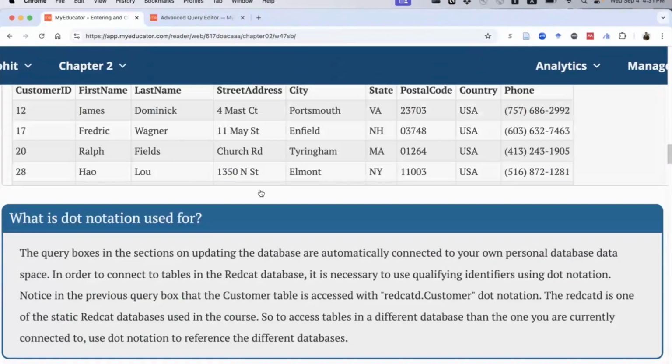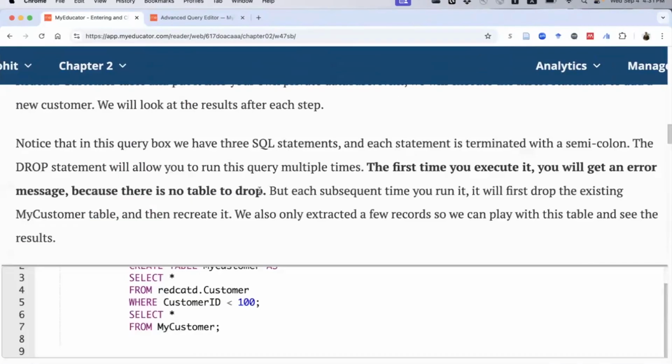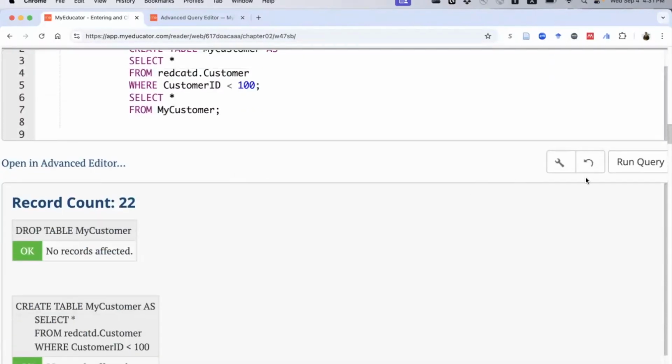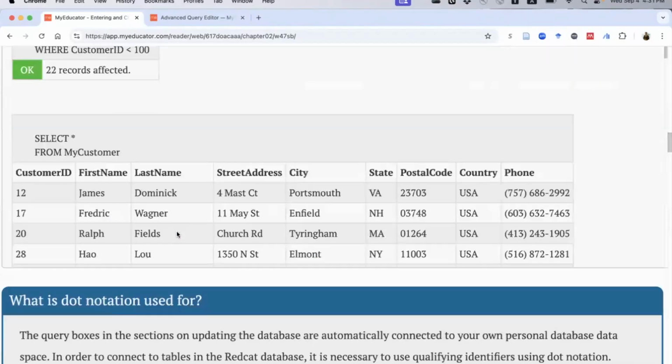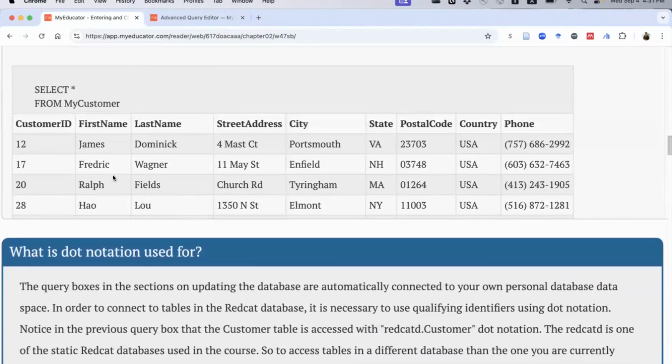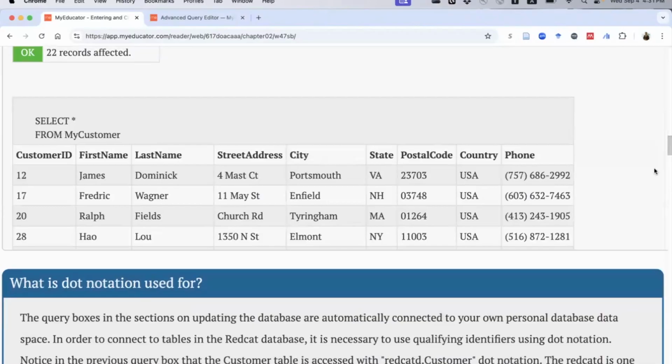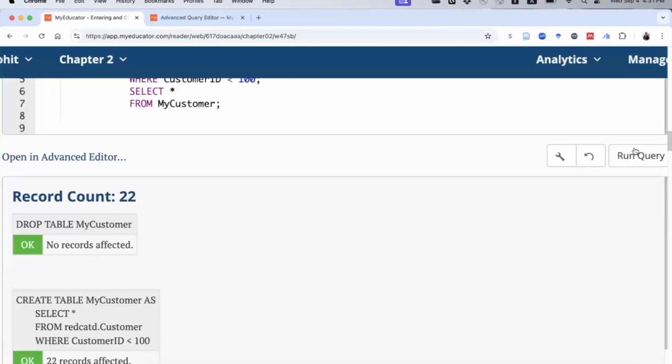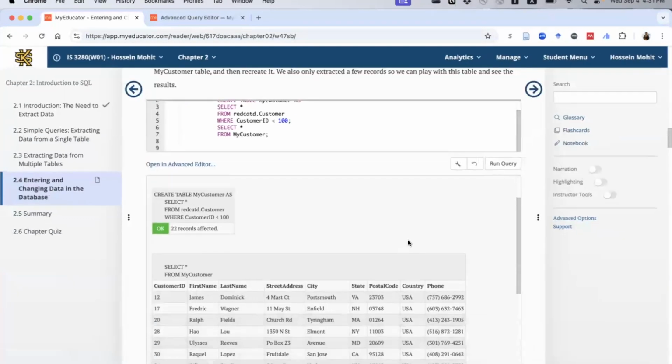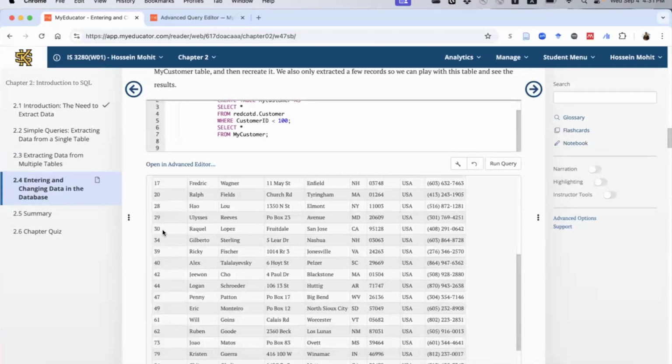So if I go up right now, and also if you go up, if I run it, we can see that the customer ID 30 is Raquel Lopez. Okay.